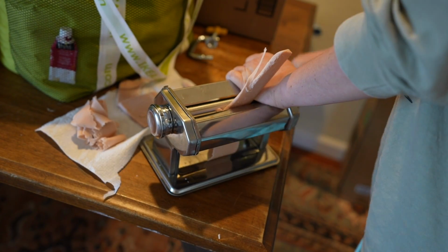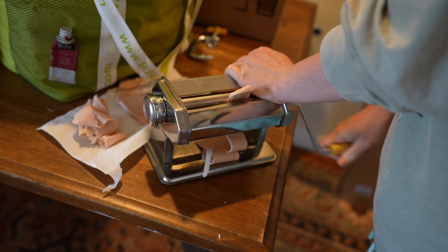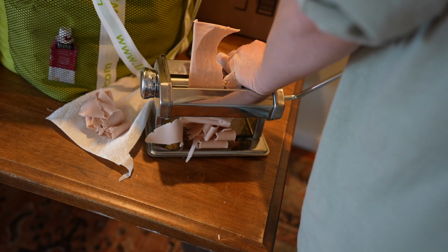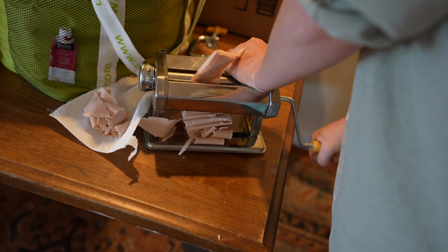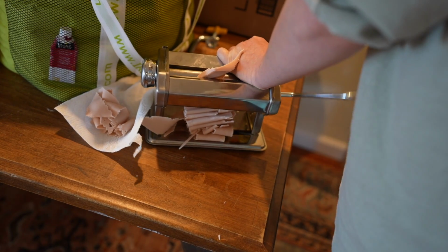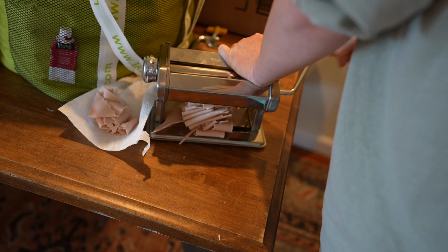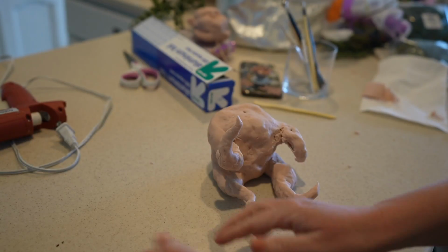I'm preparing more sheets of clay. I want to add more volume to certain areas of the body. So I'm just thinning out these chunks so that they're easier to work with. The area that most desperately was in need of volume was the tummy. His tummy area was looking really flat. That just will not do for a baby.